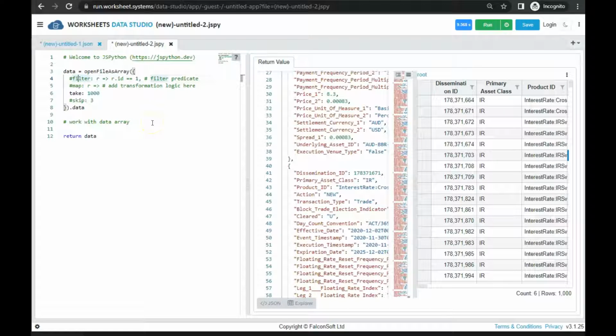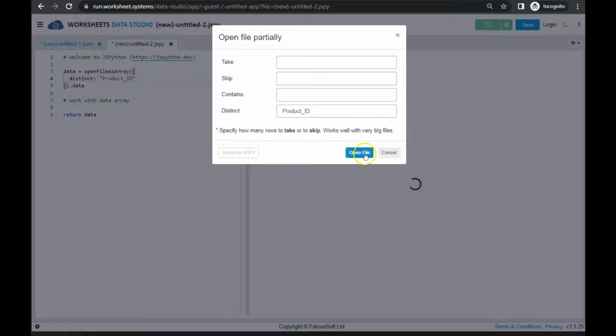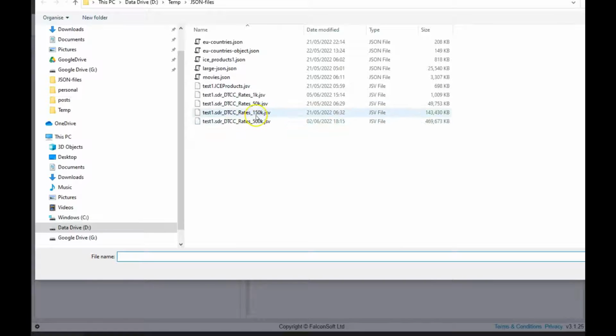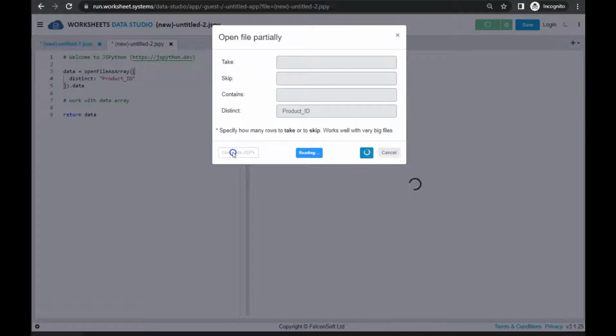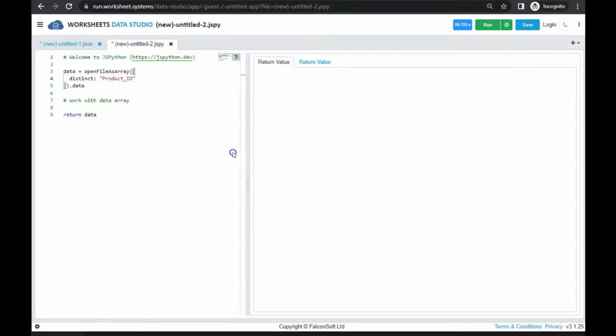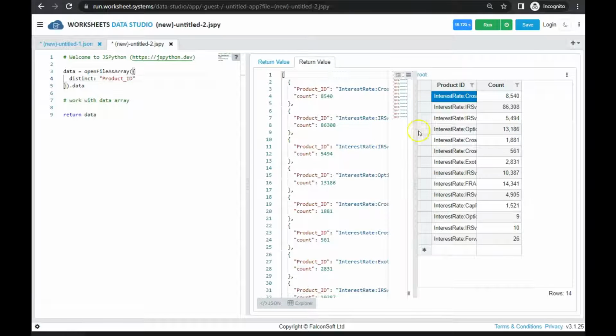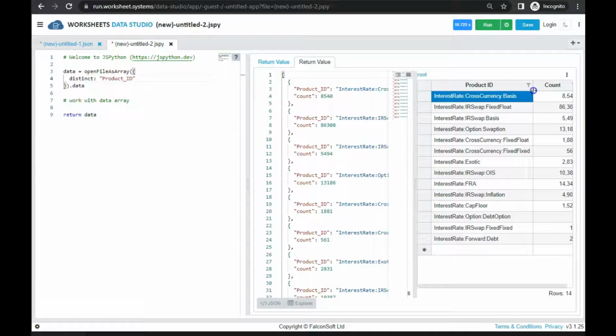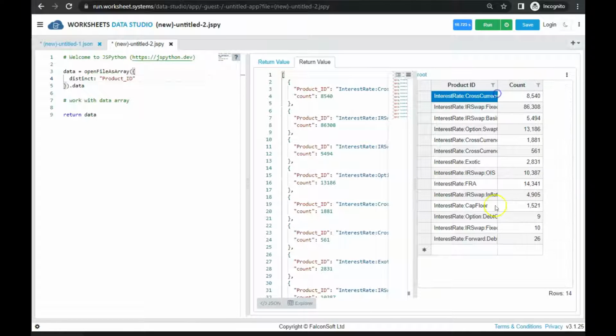You can do the same operations programmatically. So let's say you can, same as over there, do this in EAD, run, select the same file, and you can see the same result over here.